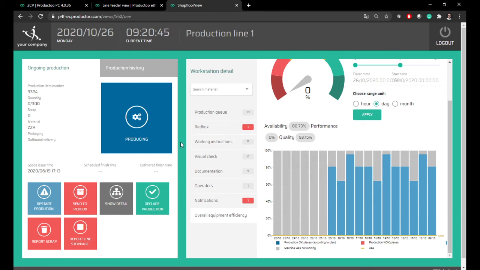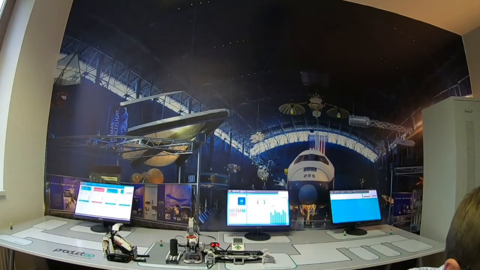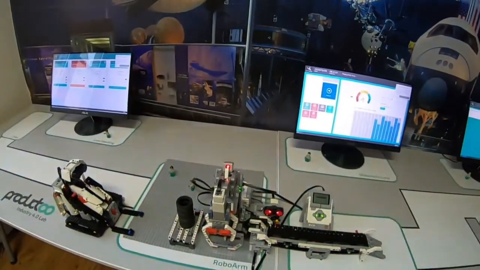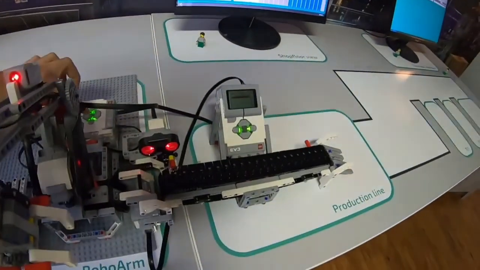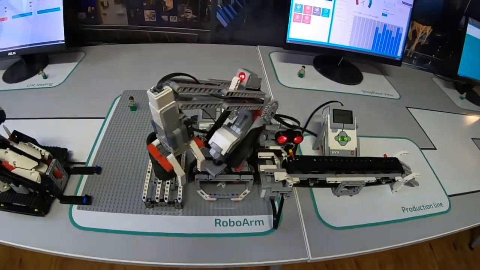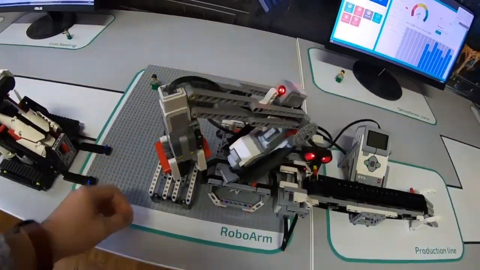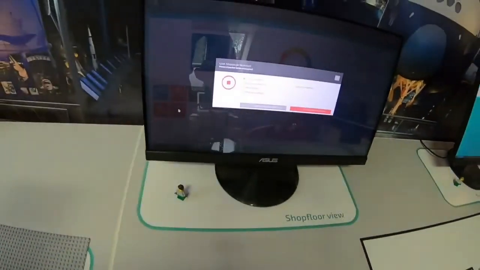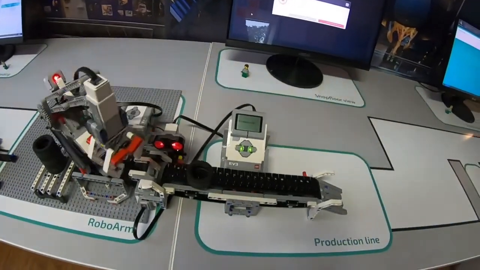Okay, let's see what will happen once the operator presses start production. We will check it right now in our live demo here on our production line. So we can see the production is ready, and we will launch the production and see what will happen. Okay, right now the first drop was not a success, so we can report the line stoppage, and then the technician should take care of it. The second one is okay, and now the production is moving forward.